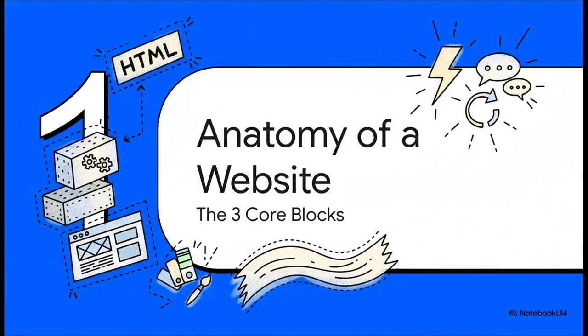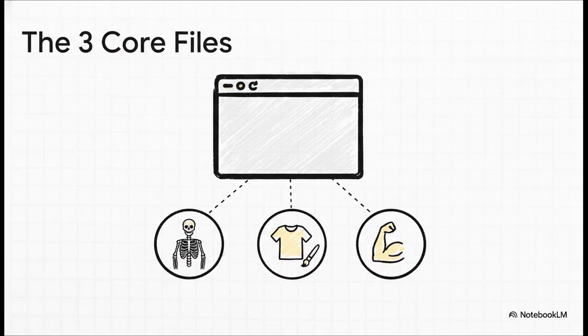So, to understand where we're going with all this, we first need to get a handle on the fundamentals. And what's kind of wild is that every single website, I don't care how big or complex, is built on just three core building blocks. And here they are. First, you've got HTML. Think of it like the skeleton. It gives the website its structure, its bones.